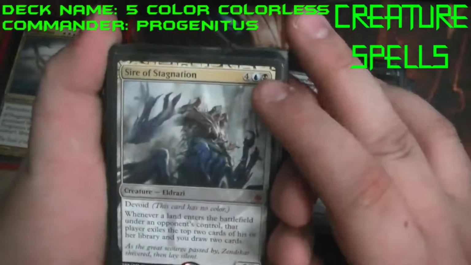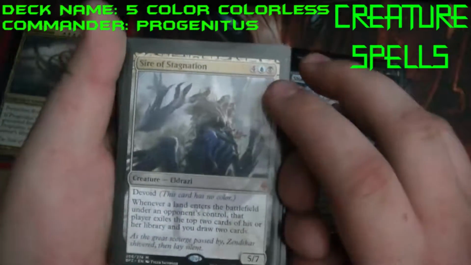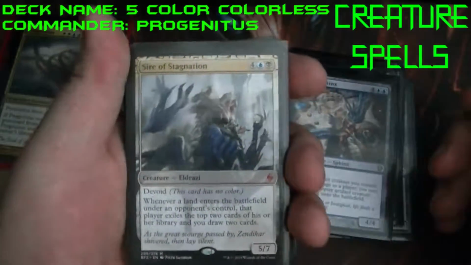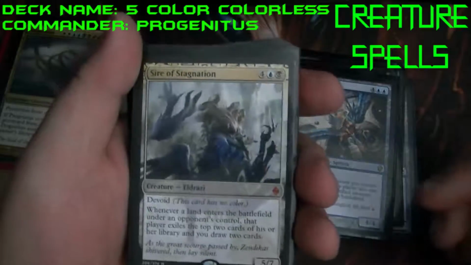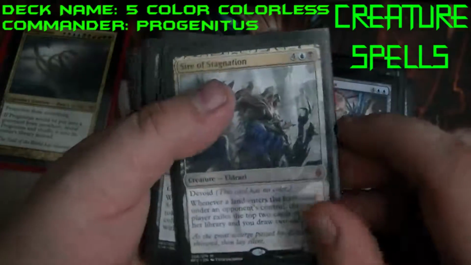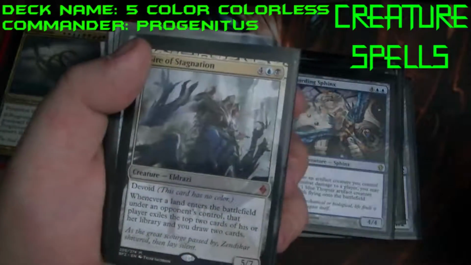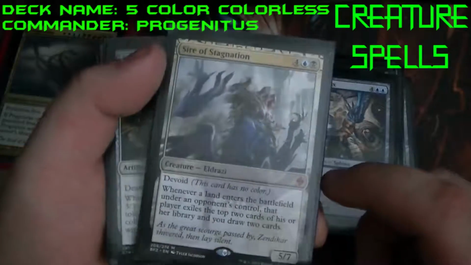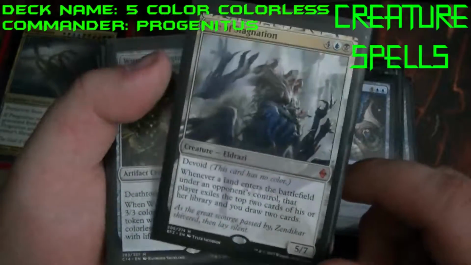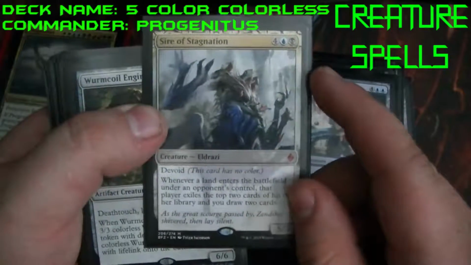Then we have Simuldrazi. We have Sire of Stagnation, which is just reverse landfall. So whenever a land enters the battlefield under an opponent's control, not your control, you draw 2 cards, and they mill 2. This is amazing because this gives you card advantage and makes them have less card advantage by exiling the top 2 cards of their library. And also he's a 5/7, so he can hit in for a lot. That's why I play him.